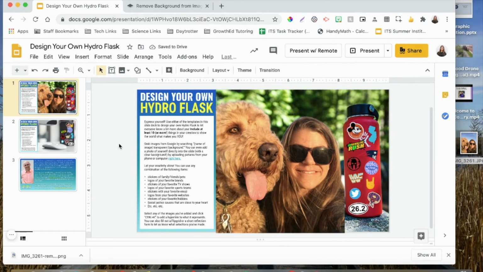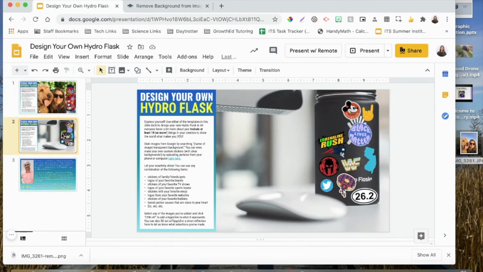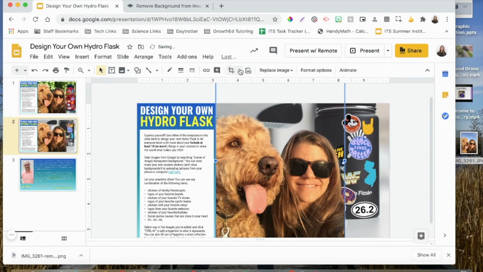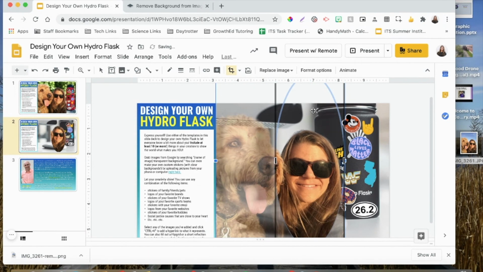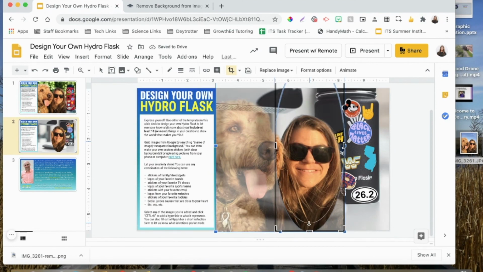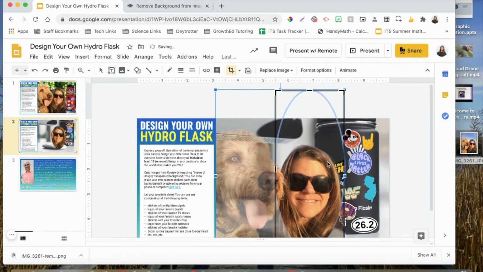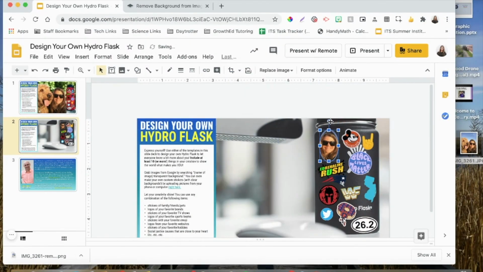The other thing you could do with that is copy that image. If you don't want to be that large on the slide, maybe you want to make your face into a sticker to decorate your locker or your hydro flask or whatever comes to your imagination. You can go up to mask shape and we can change the shape and we could resize that, or you can crop it and you can cut parts of that image out. So if we just wanted to make a sticker of my face, we can do some cropping, move that around a little bit, and then you can resize that and shrink it down and add it as a sticker.